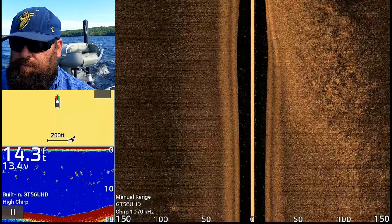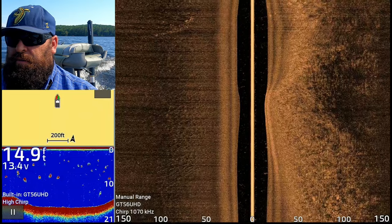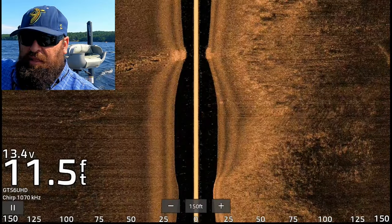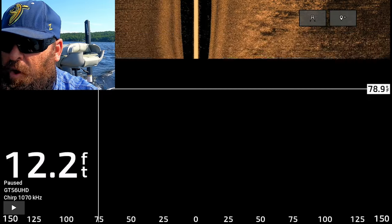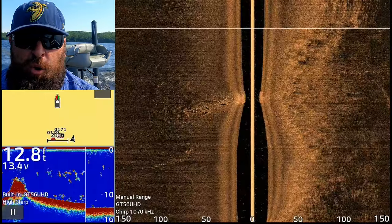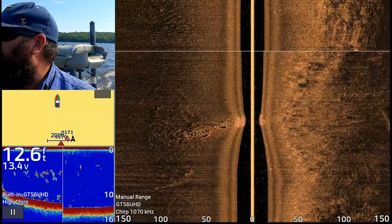We're coming up on another point with a little drop-off, which is cool. Definitely starting to see a lot more boulders against the shore. We've got some gravel and rock coming off this point — there's an underwater point with a top at six feet. That's definitely worth marking; that's definitely gonna hold some fish. We're gonna mark the very end of it with a waypoint, and then mark the top with another waypoint. Waypoints 170 and 171 are that actual gravel hump coming off the bank — we should be able to catch some fish off that. Underwater points are way better than regular points.